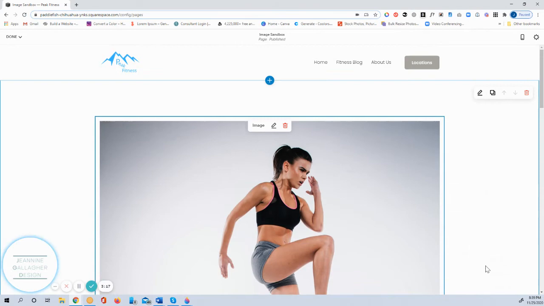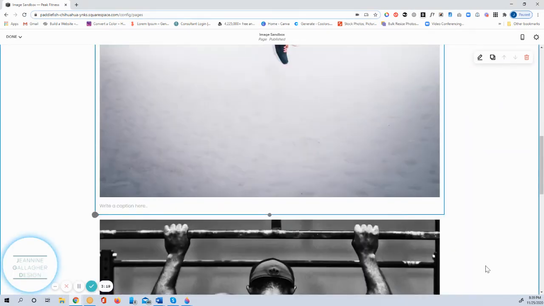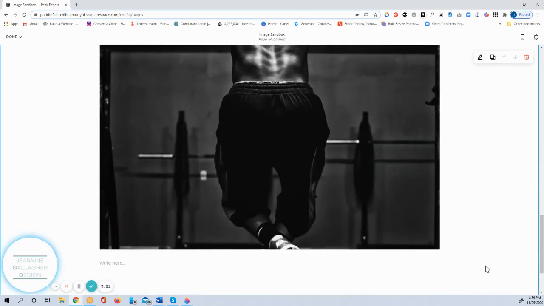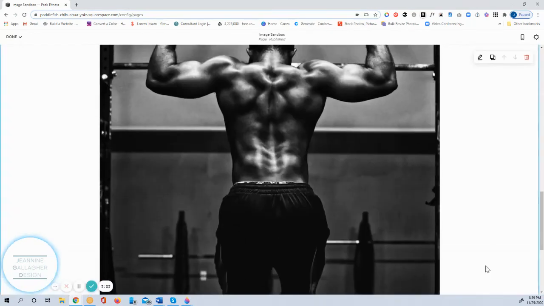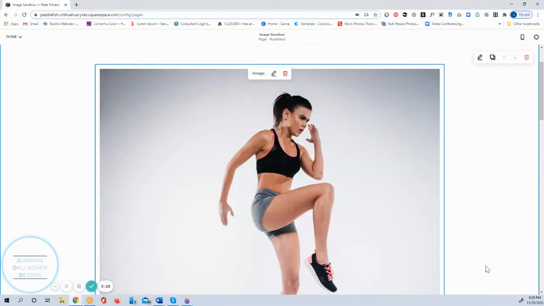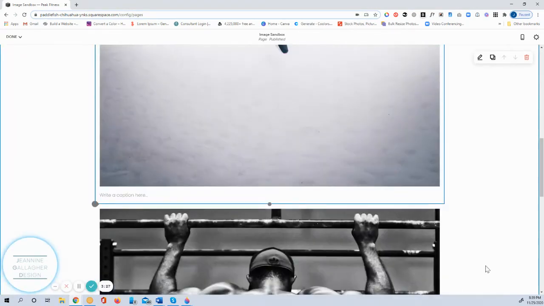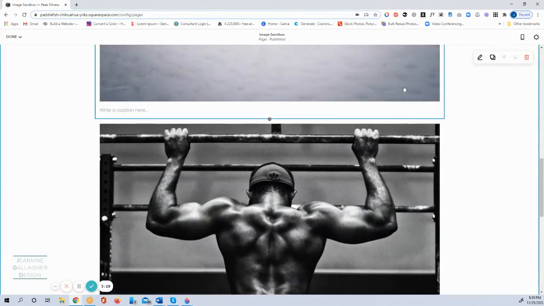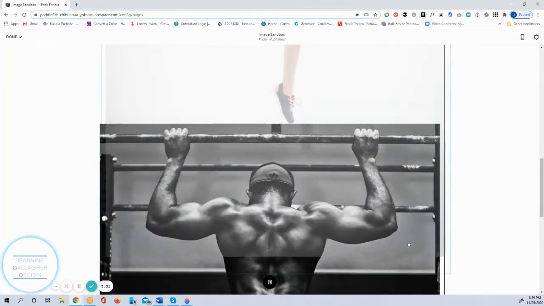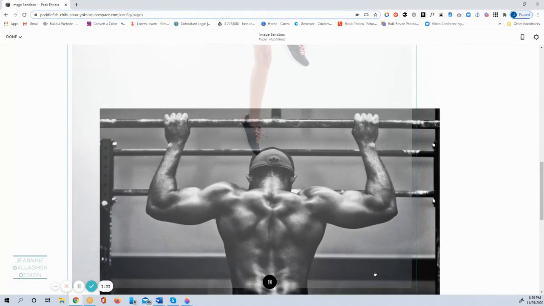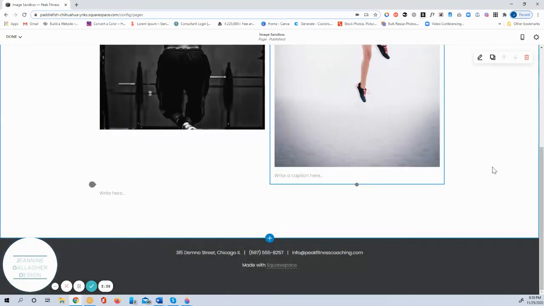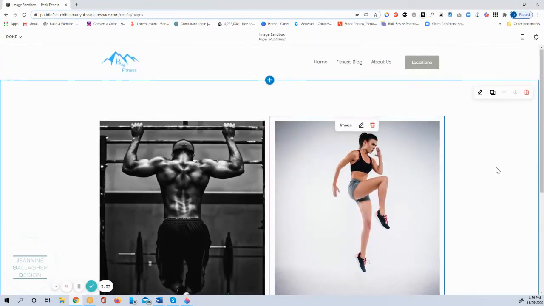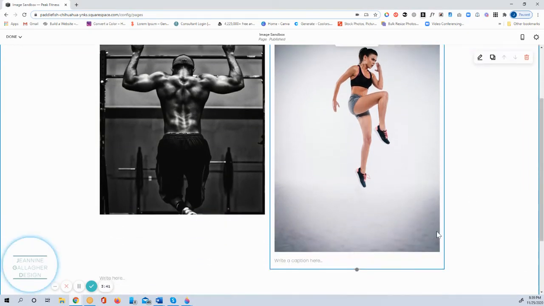We'll hit apply. And again, great photo. It's fantastic. But now you're talking about a long scroll, and you're not really giving much option for text anywhere. So we're going to take this image, and we're going to drag it to the right side of our first image and release. And now we can see both images have gone side by side. It's a little bit of a better image. And then we can put some text below, and it helps us to break it up visually a bit.